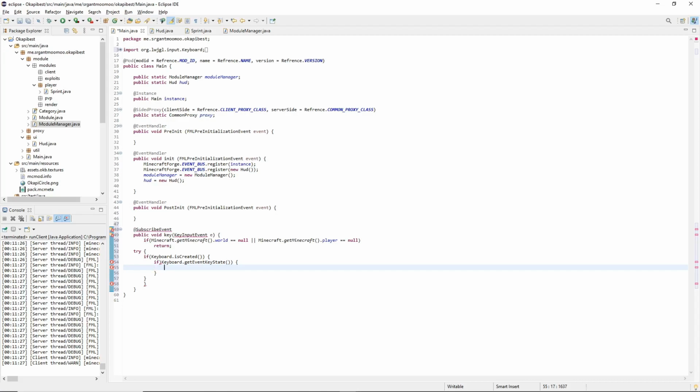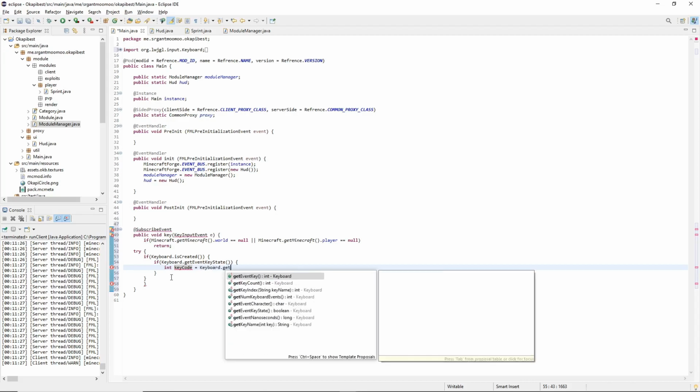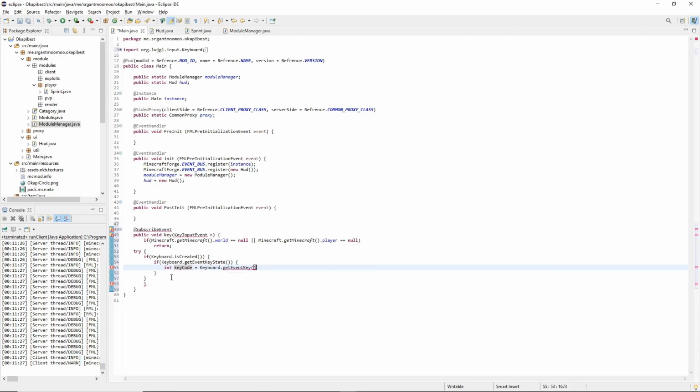No more if statements. I messed up my parentheses. Apologize for my typos. And just write int keyCode equals Keyboard.getEventKey. If keyCode is less than or equal to 0, return.